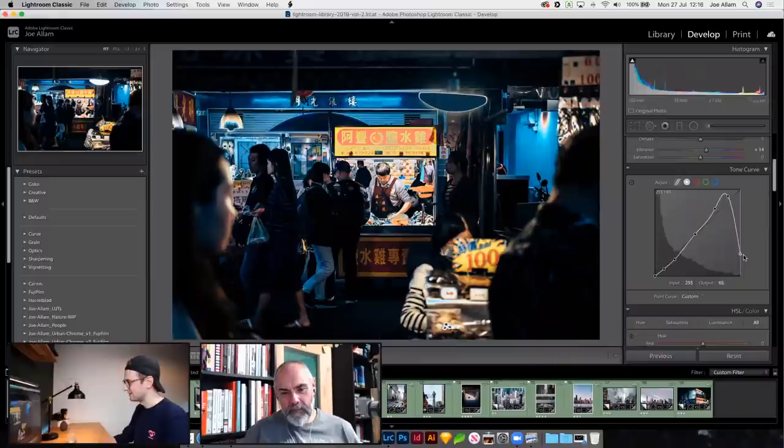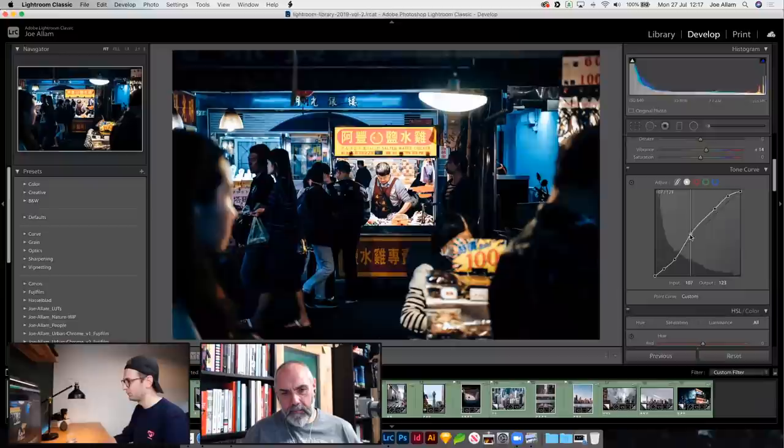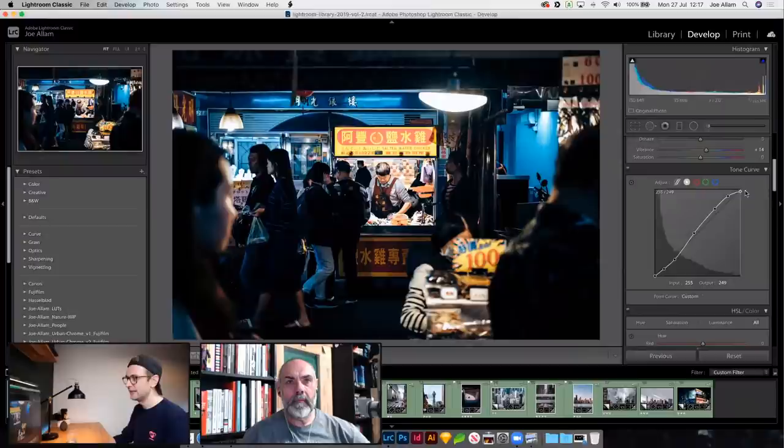So you'll notice that if we look into what I've done here, it's actually quite subtle, but we're darkening some of the shadow areas. Adjusting the midpoint, so the midpoint's actually coming brighter slightly. If we adjust it, you can see how only the smallest movements are really making some sort of effect here. And then towards the mid to highs, we're just raising them, but then I'm bringing the highlights down just a teeny bit, so we never actually get that pure white. So it just stops it from clipping too much and maintains a bit of warmth in an image.